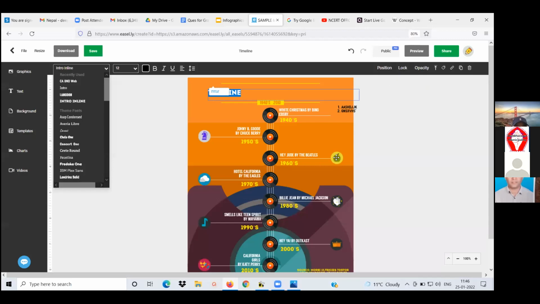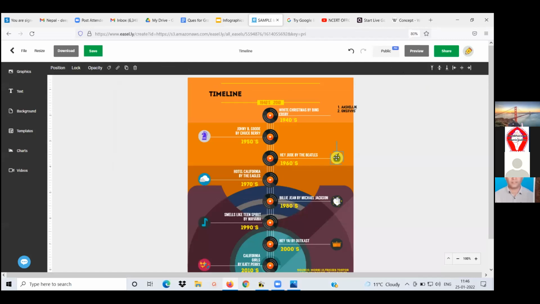Suppose this is Apple, and while demonstrating this tool or sharing with others, somebody removes this apple or changes the position of this apple. You can see if I am changing it, we can move it to be here, or I can change it here. But if I want my students or my colleague whom I am sharing this infographic with not to change this position, you can lock it.